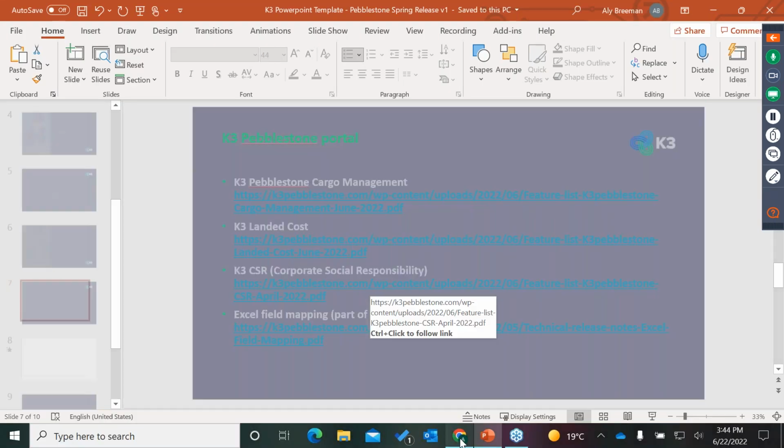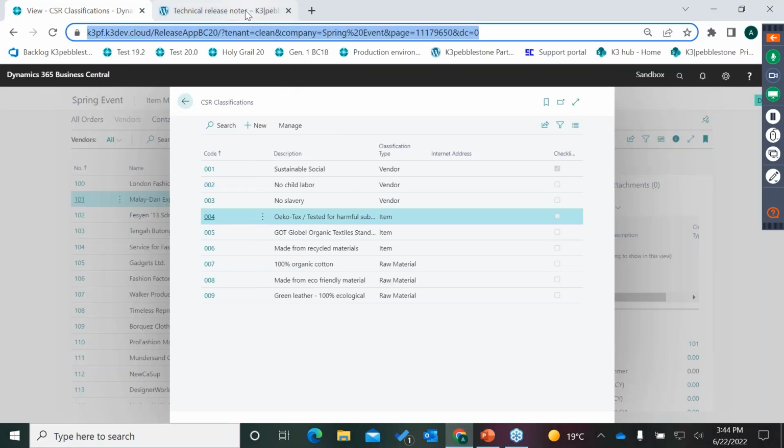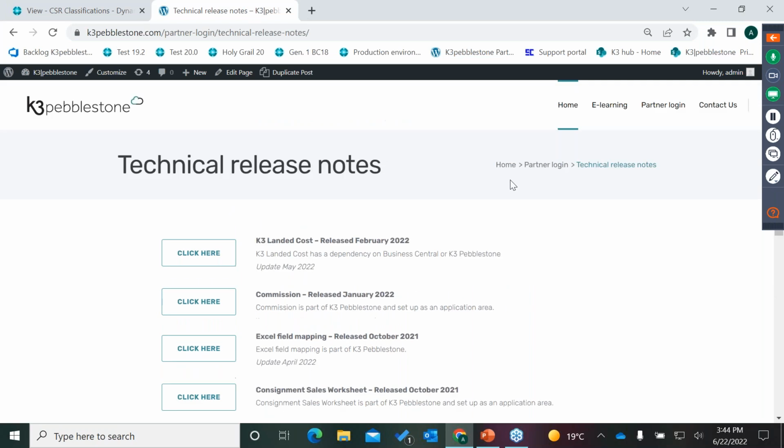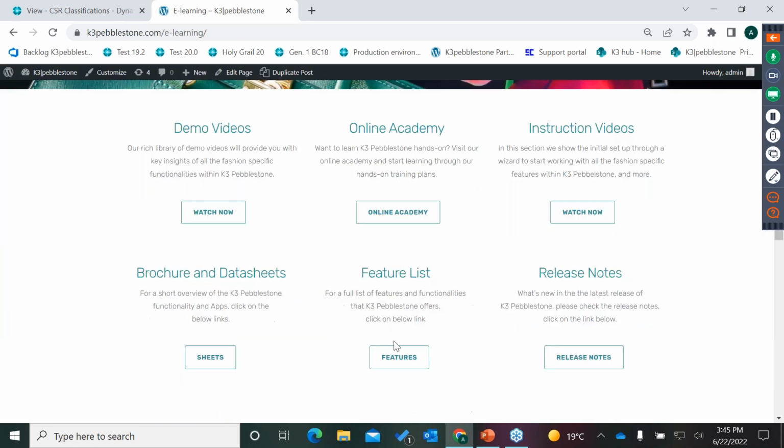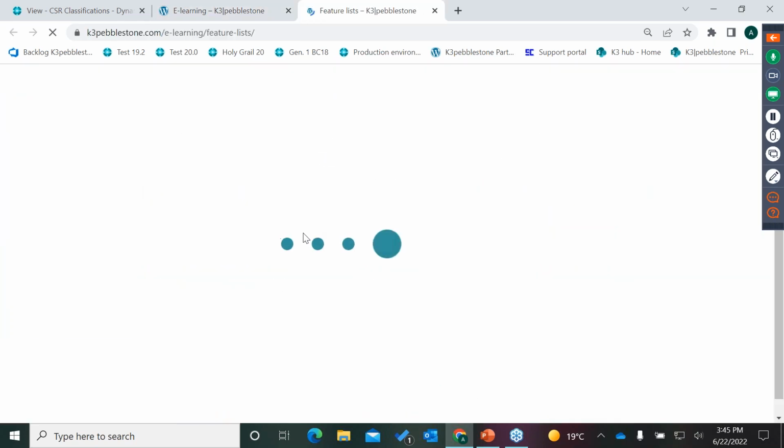Maybe I can briefly go to the portal just to show you. You can see on the date whether it has been updated already. I try to make it as up to date as possible, and I will make sure that the date is always in the link.